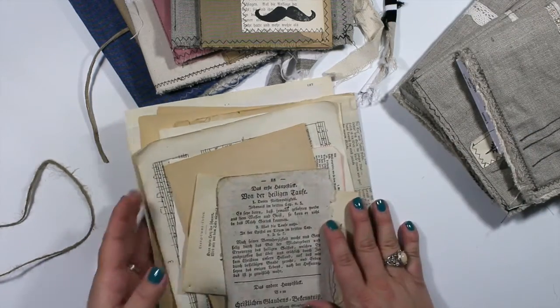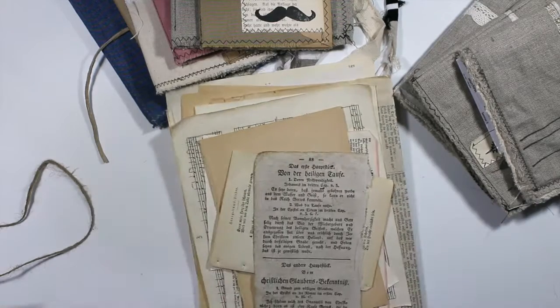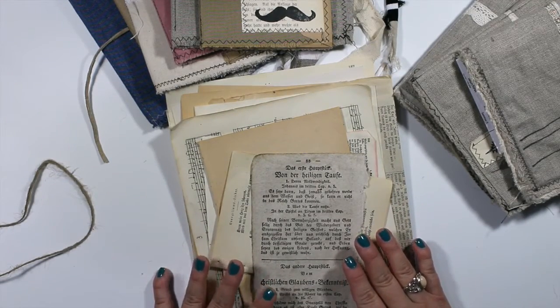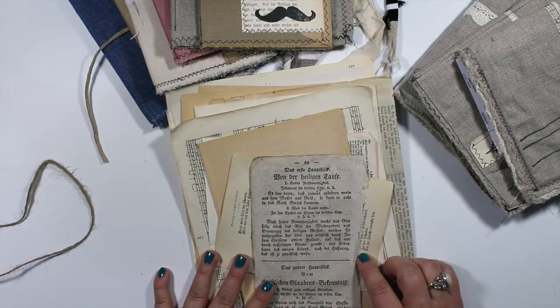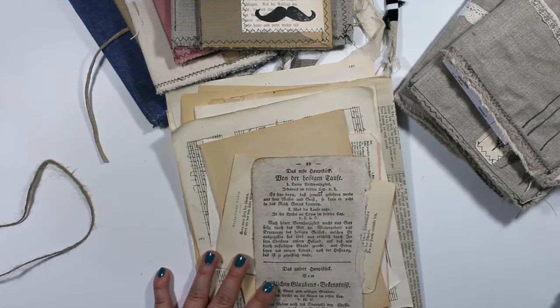I do all kinds with it. Journals, paper flowers, envelopes.